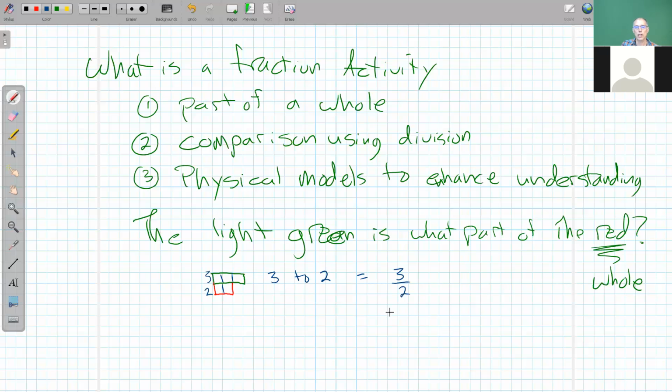Another way to think about it, if the red one is a whole, is that if I wanted to build the green one with red ones, I would need 1 plus another 1, but then we can see the green slices that red one in half. So to build a light green one, I need 1 1/2 of the red pieces to make the green. So we have 2 different answers there. 3/2 is one of them, 1 1/2 is the other.